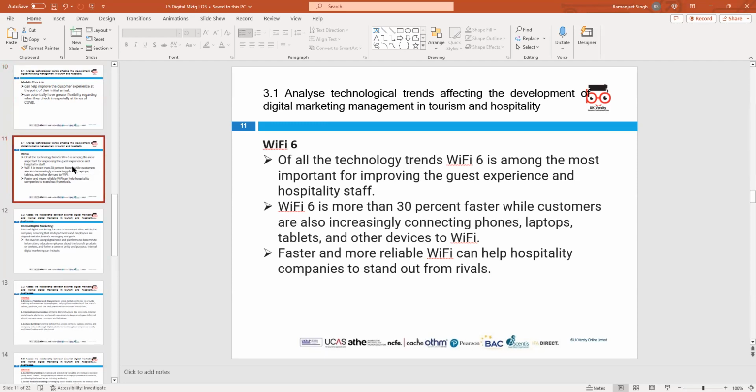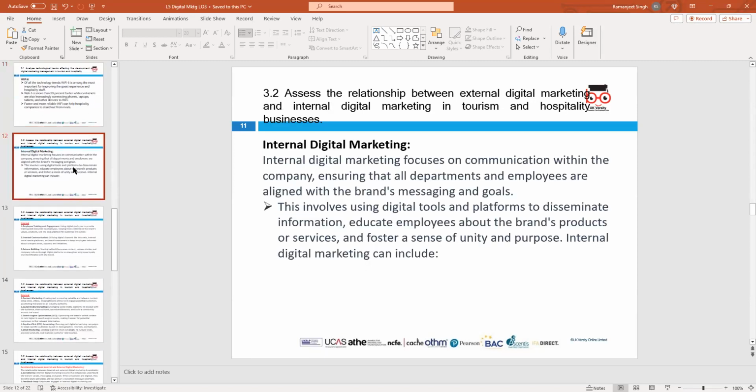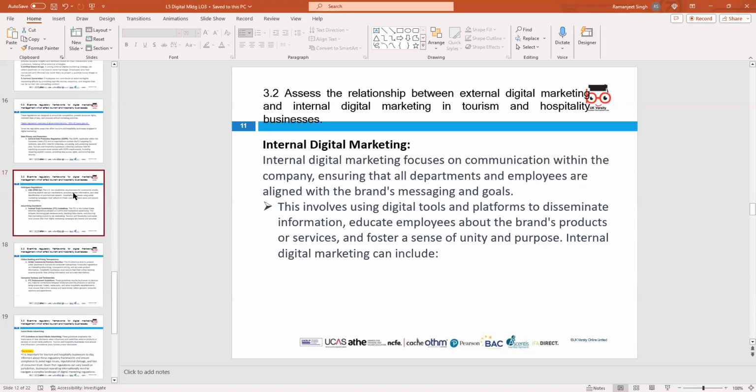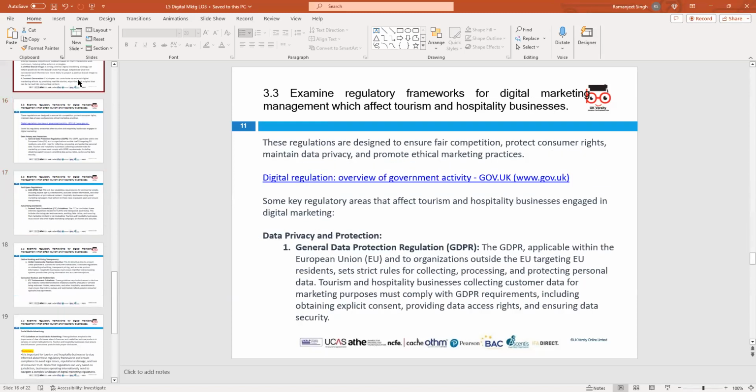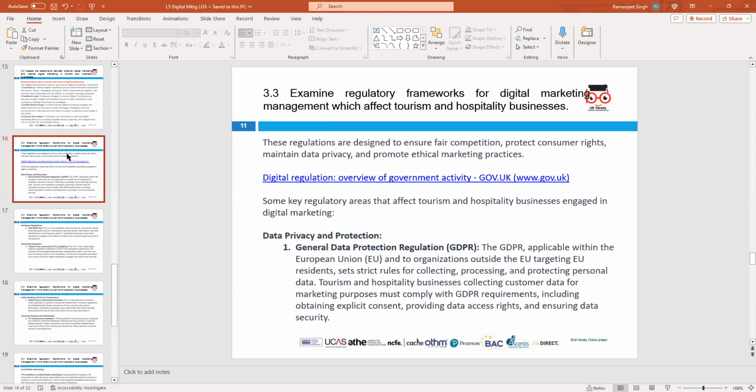And this has also given rise to a rise in the regulatory framework. This has given a lot of rise to laws and regulations, right? So the 3.3, it connects very well. The 3.1 connects very well with the regulatory framework, because there's a rise of technology, but then the government has implemented lots of laws and regulations affecting people, affecting people's privacy.